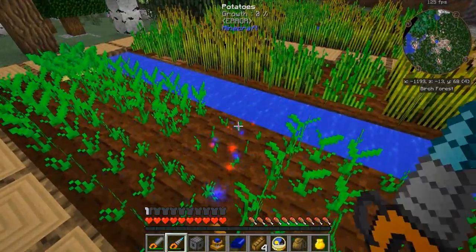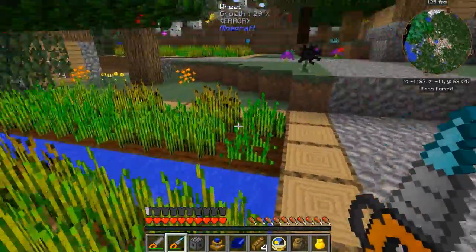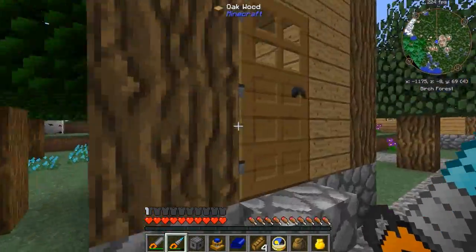Looks like we have ourselves some potatoes. I'm just going to right-click those, the ones that are done. Plenty of wheat, which I might collect off camera a little bit later. They'll give me more seeds and wheat. It's really nice. Anything in here?